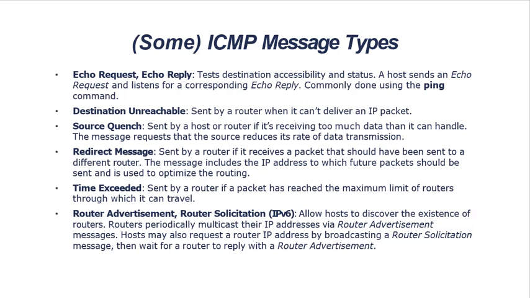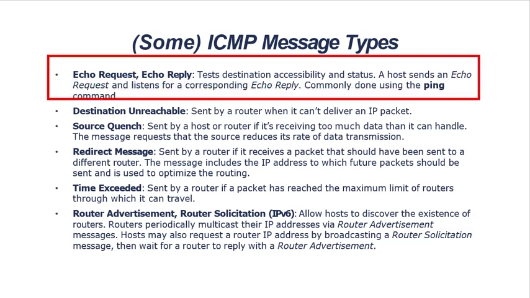And I just want to keep it focused on some of the more basic and straightforward and important to know ones. So let's go ahead and get started. And we're going to talk about the echo request, echo reply message type first. So this is typically used with the ping and the path ping commands.